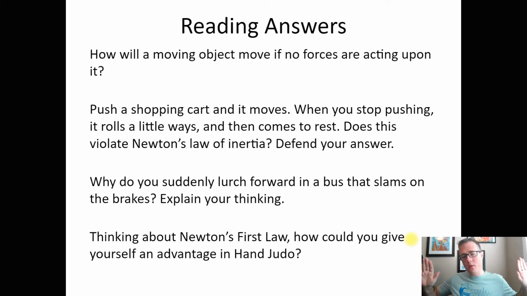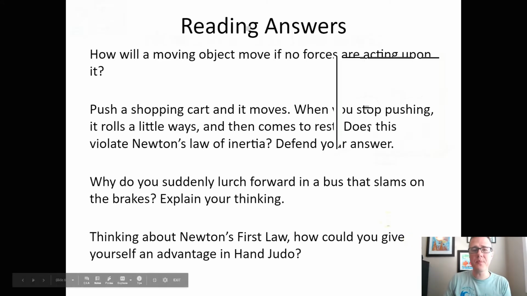You might have noticed in the videos when I was playing against my daughter that I would let her push against me and I would kind of pull my hands back. Well, if your opponent turns themselves into an object in motion, they're going to have a hard time stopping too because they have inertia. And so if I just lean back a little bit and get out of their way, they're going to have a hard time turning themselves into an object at rest again because they've just done all the work themselves. So if you're a small person, wait for me to do the motion part and just let me fall over. That would be your best strategy.